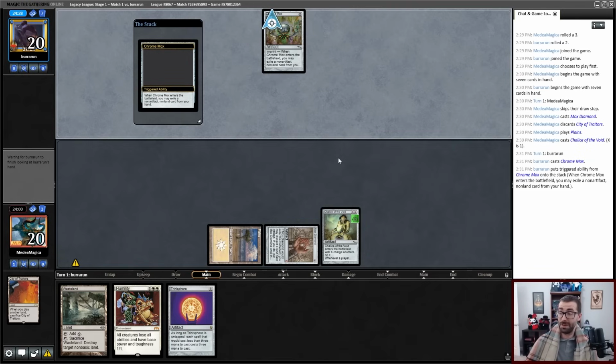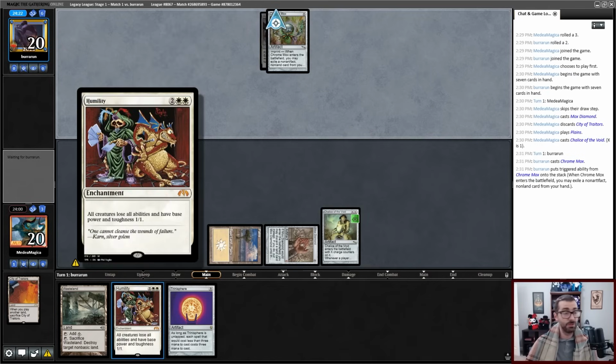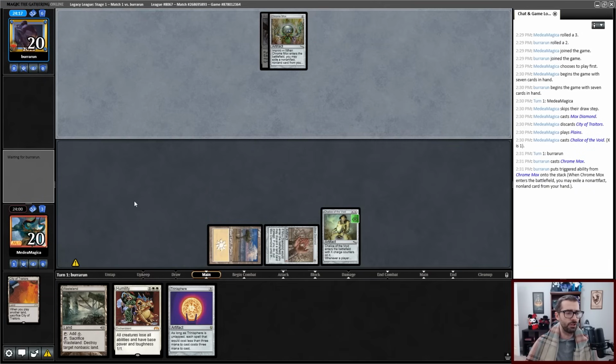So the hope here is that my opponent is not just a Moon Stompy deck that is going to hit me in the face with a bunch of goblins, because I will just lose to a bunch of 1-1 goblins. Initiative, it looks like. My Chalices and Trinispheres aren't great here. My Humility is actively good. My Chalice probably does nothing.